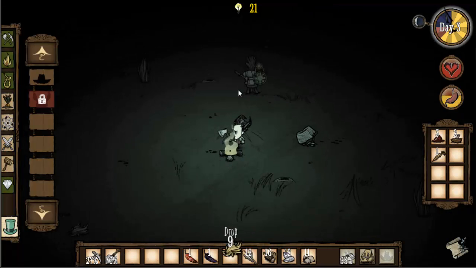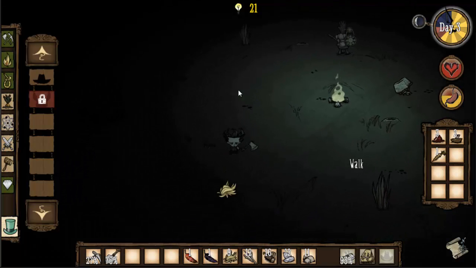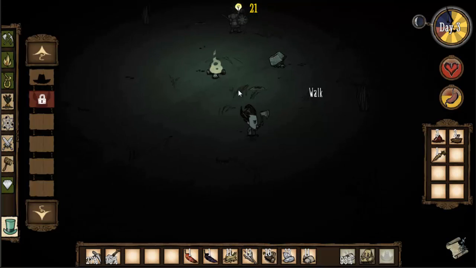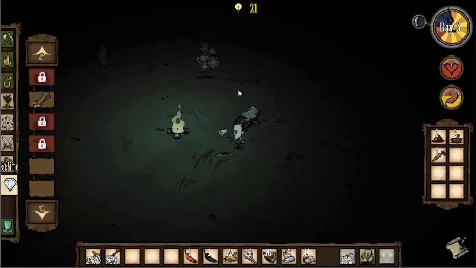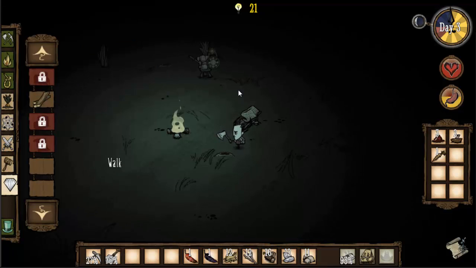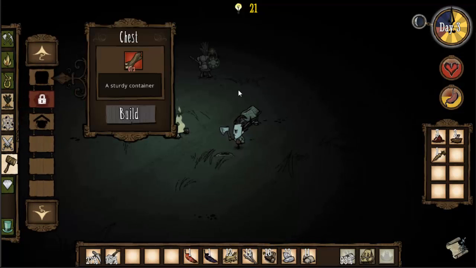I'll make the hat later so we can look fashionable before the end of this episode. I know you guys want to see me look like a doofus. So let's get here. Also, I can refine into boards because I have enough. I have 16 of 4, so I can make a few boards, which would allow me to build new things such as chests, which are containers for other things.